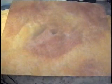Also, one thing that we've learned here is that this method doesn't work with all colors. We find that with grays in particular, this process doesn't seem to work very well. The grays tend to turn out very dark and look almost dirty. So this tends to work better with browns and reds and tans, but not so much with the grays. We have other application processes that we use when we're working with the gray colors.